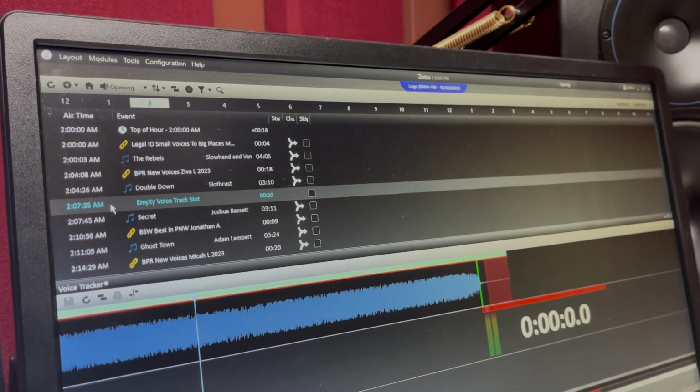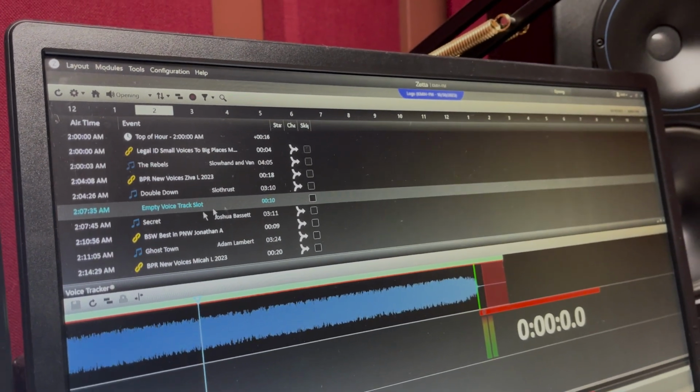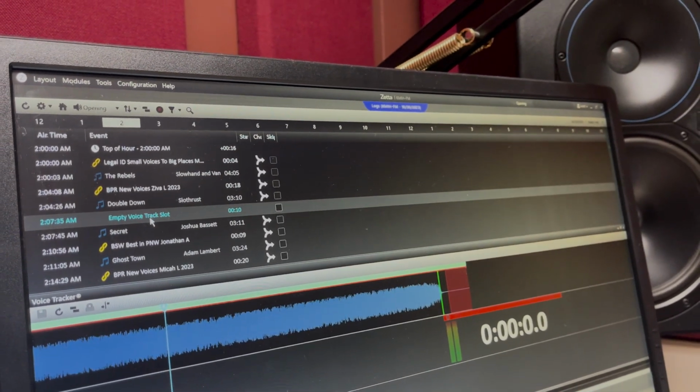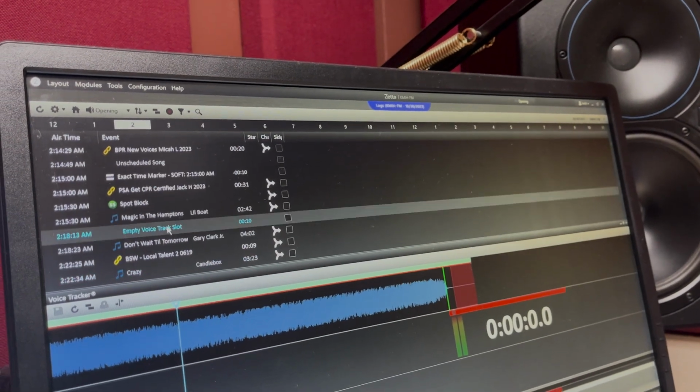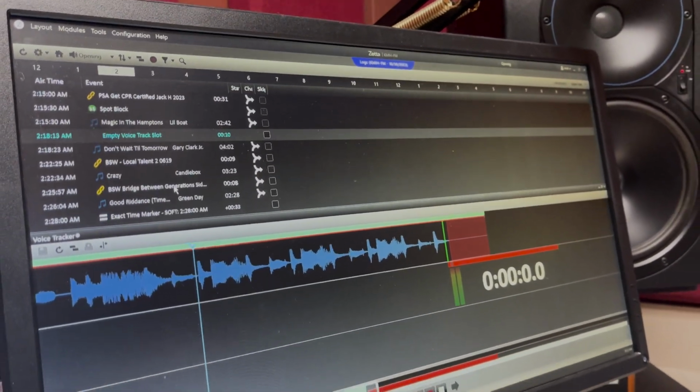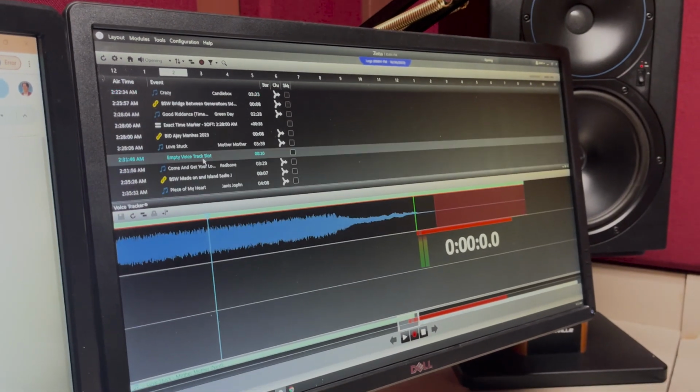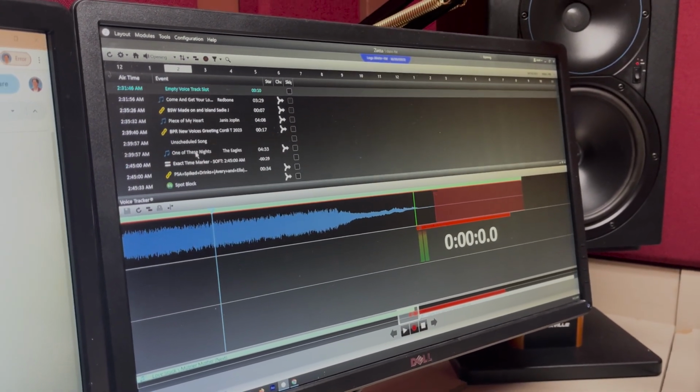These are the voice tracks. When we talk about voice tracking, there's 4 of them. These are open slots within the hour that you can talk into. So the first one right here is gonna be about 7 minutes into the hour. Then you scroll down, the second one is at 2:18, so another 10 minutes after you did your first one. Then as you keep scrolling down, another one, 2:30. So throughout the hour, you have different voice track slots that you're gonna talk into, so that it's not just music on the station.